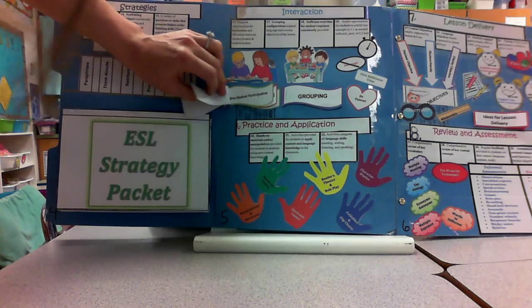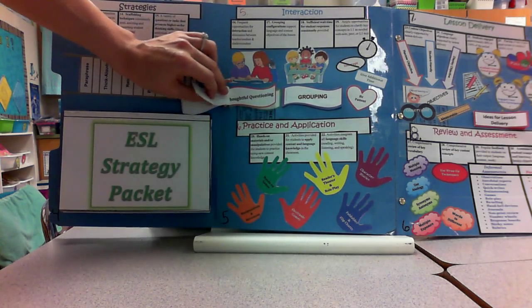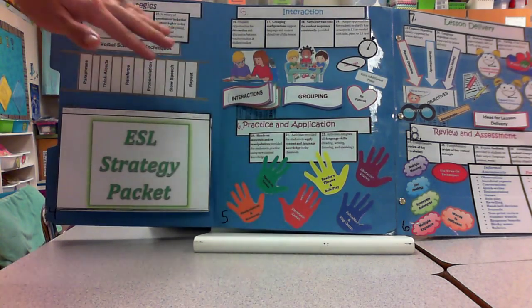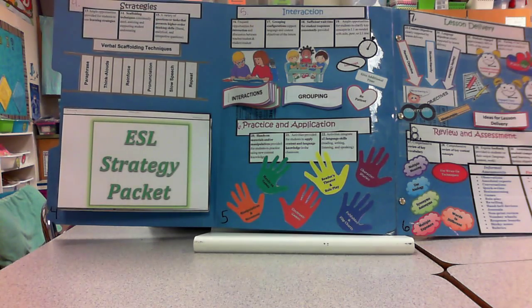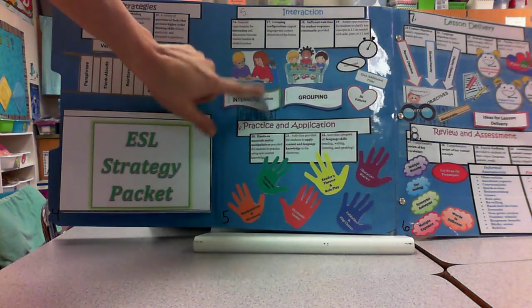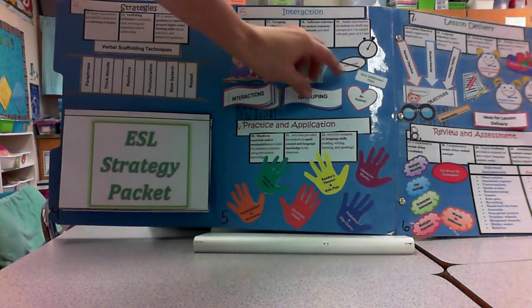Meaningful language opportunities, active student participation, and this is just a way for you to go back and think of some ways, like how, when I'm planning my lesson, can I encourage interaction? I really want to do that in this lesson. So you go back to this indicator and you can get some ideas.